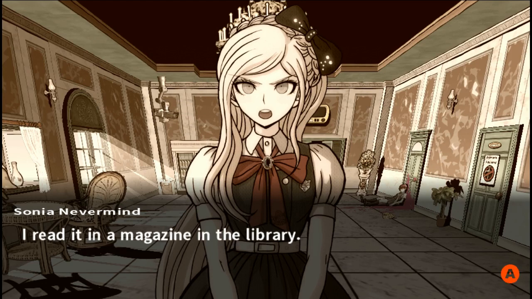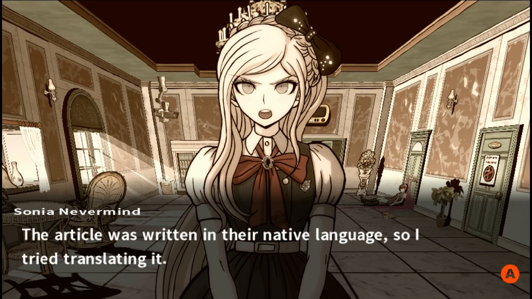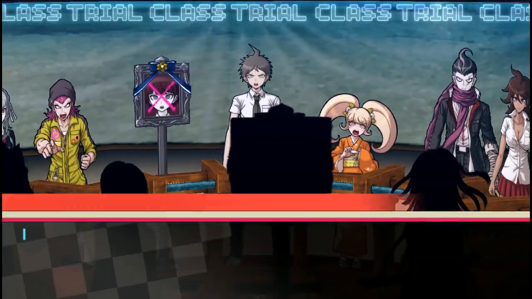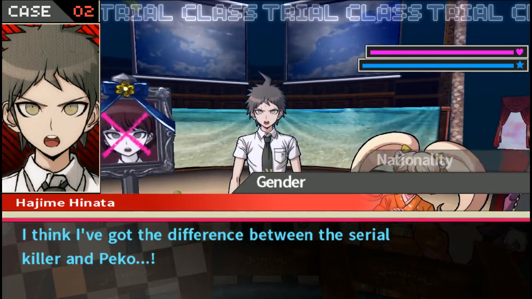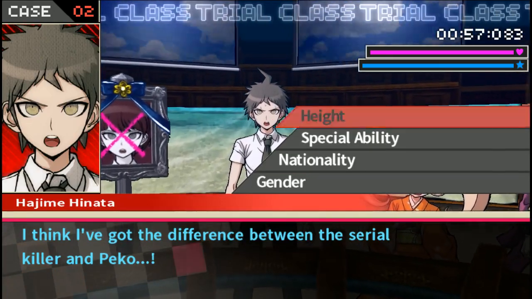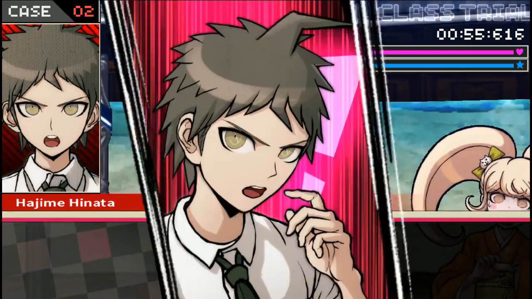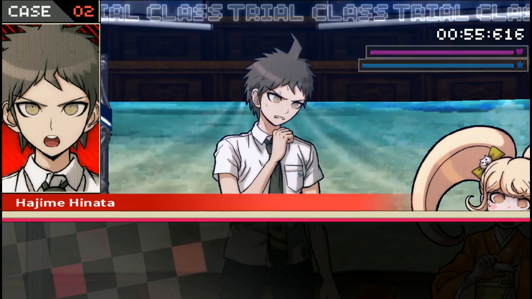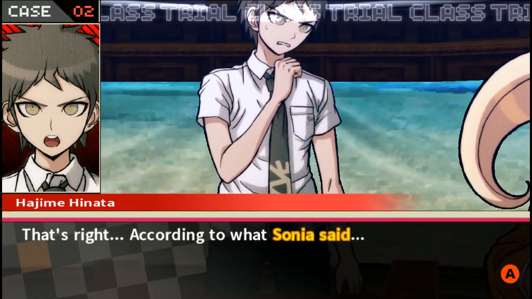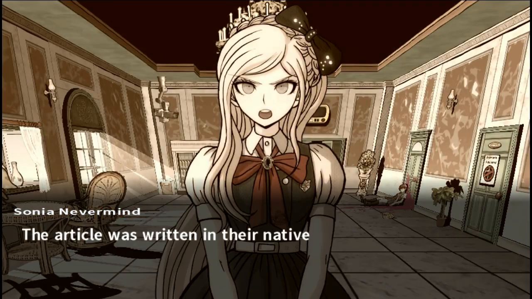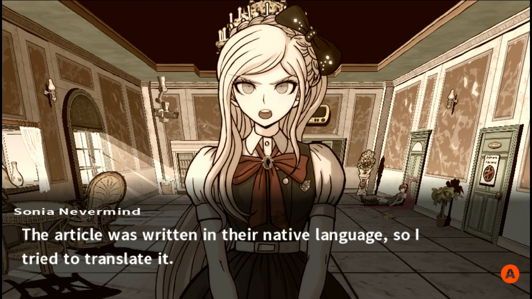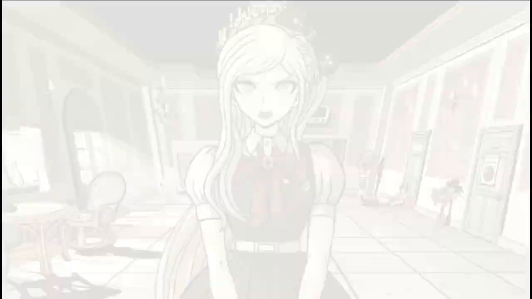Oh, I see what we have to discuss here. I think the difference between the serial killer and Peko is the nationality. I see! That's right. According to what Sonia said, the article was written in their native language, so I tried to translate it.